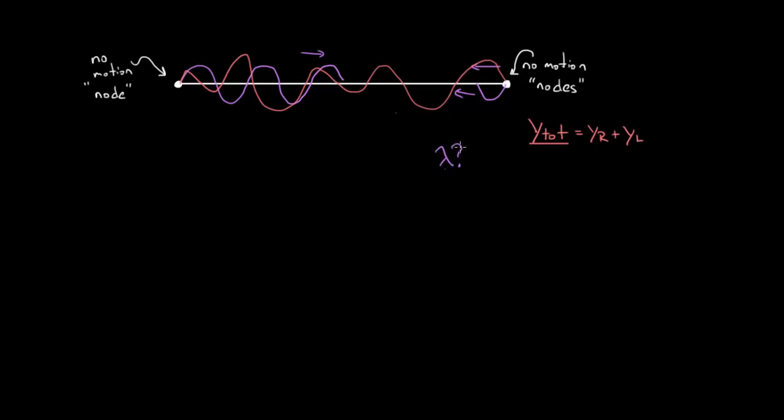You simply ask yourself, what wavelengths could I draw on this string so that there was a node at each end? What wavelength would fit inside of this region and have a node at both ends? So instead of trying to add up a complicated superposition of waves, we can figure out the special wavelengths simply by drawing them and seeing which ones fit. So let's try it out. Let's get rid of all of this.